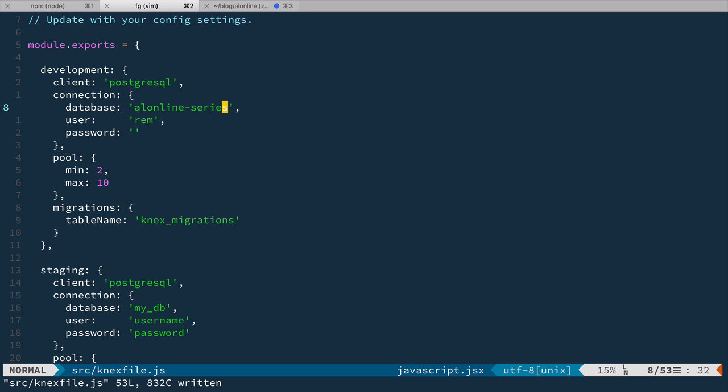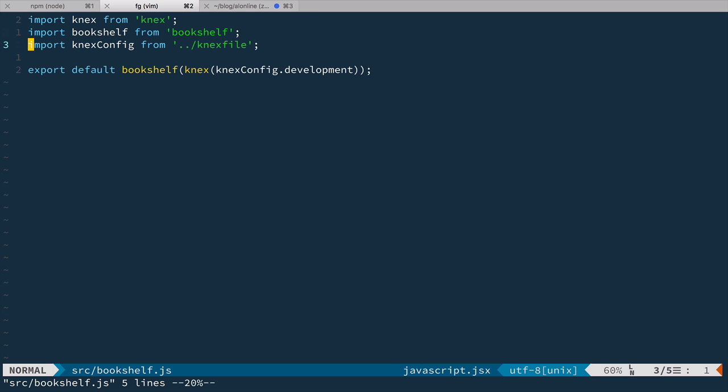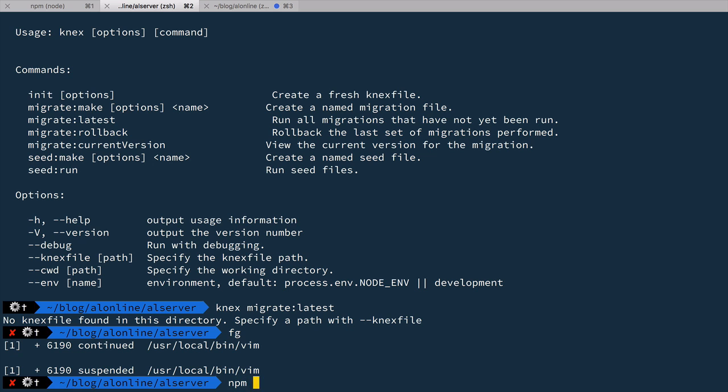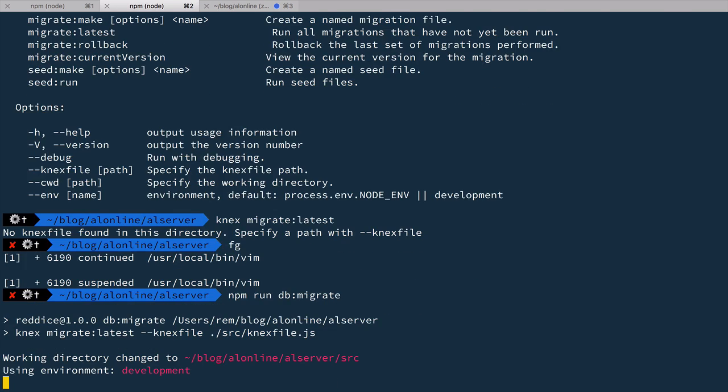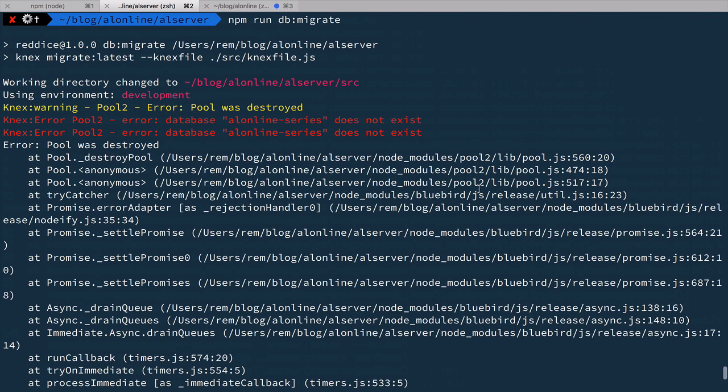Also, the Bookshelf configuration depends on this config file, and before that we used the Knex file up in the directory tree, so now we need to delete this dot and use it from the current directory. Okay, so now if we try to run npm run db:migrate, what happens is we have an error because we do not have a database, which is exactly what we want.